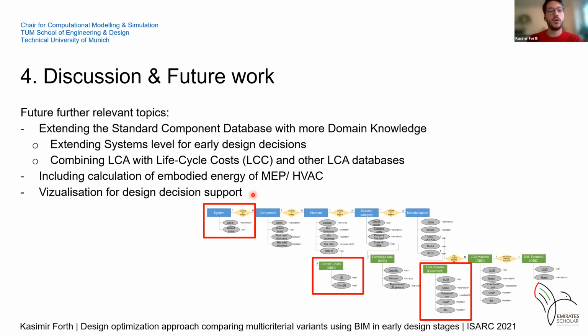Then the next step would be to extend it to construction costs. So I will add this also as external databases to my proposed framework, as well as include different LCA databases. What I excluded in my research so far was the embodied energy of HVAC and MEP, as it's usually still excluded due to the norms. And then of course, do a visualization for design decision support.